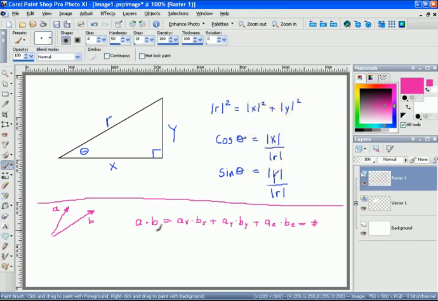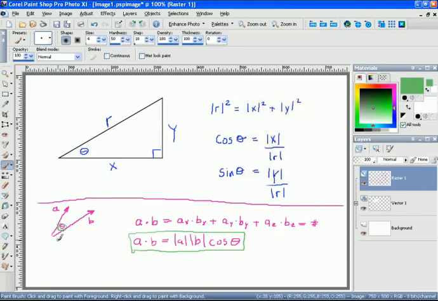Another way to write the dot product between two vectors is the following. A dot B is also equal to the magnitude of A times the magnitude of B times the cosine of the angle between them. So if this is the angle here between these two vectors, then if we know the length of vector A and the length of vector B, and we multiply everything together, we can get the dot product as well. This relationship of the dot product is more useful when you want to calculate the angle between two vectors. So this angle here.